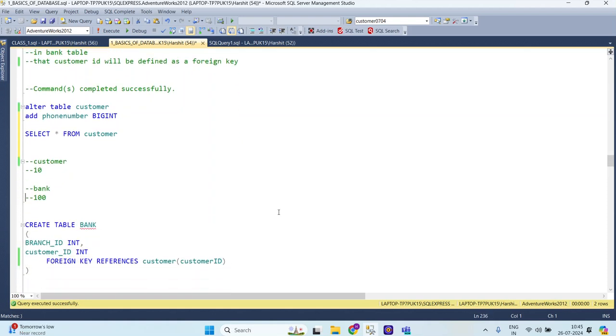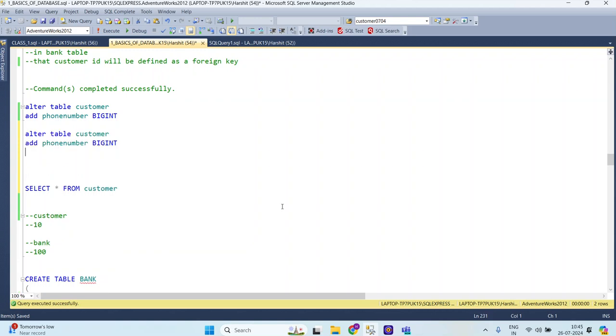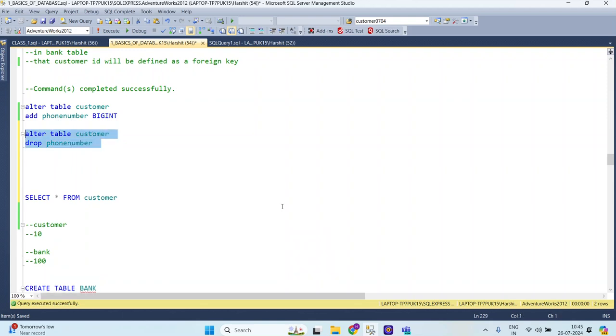Now someone asked how we can define a foreign key. Sorry to interrupt. So you added a phone number now. Can I drop the phone number with alter table? Now the add function is there. Do we have a delete function as well to remove a column? Yes, right, perfect. So the drop needs to be used. You need to use these two statements. Alter table customer, I think drop column.